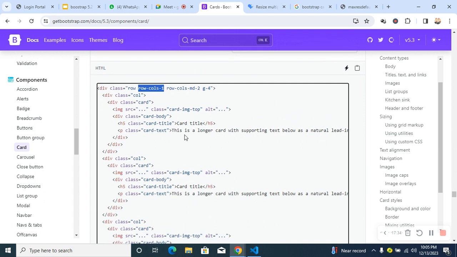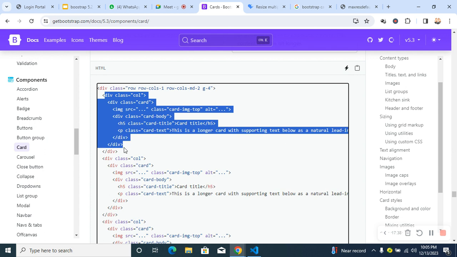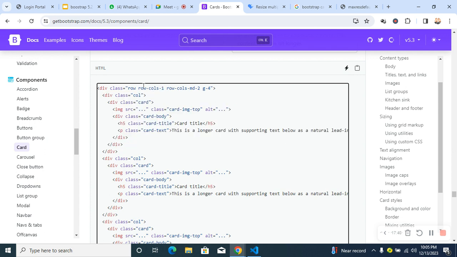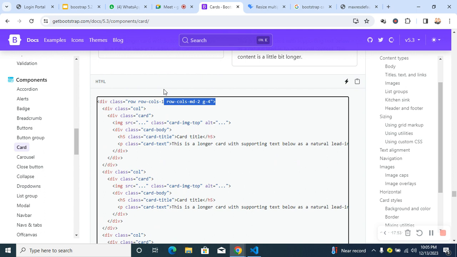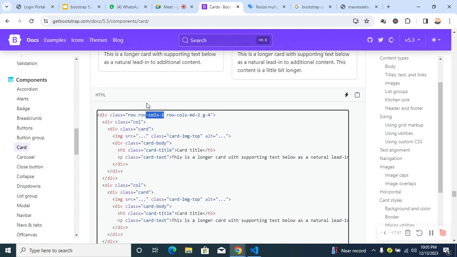Okay, I think I'm getting a clearer picture. This one is giving one column, and this one is splitting the columns into 2, then into 4 places. So this will give us one column, each card in one column.